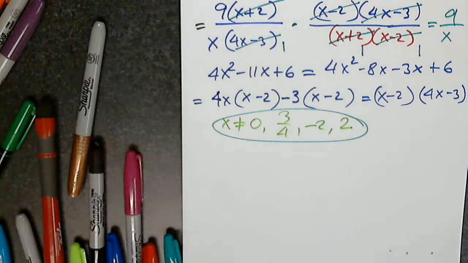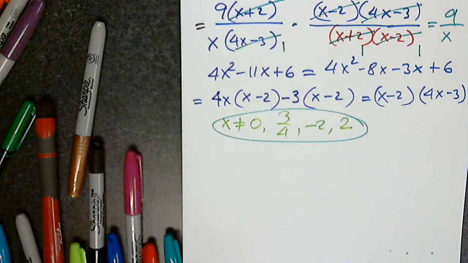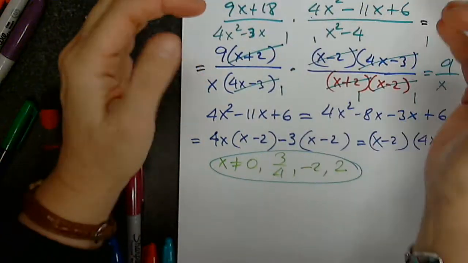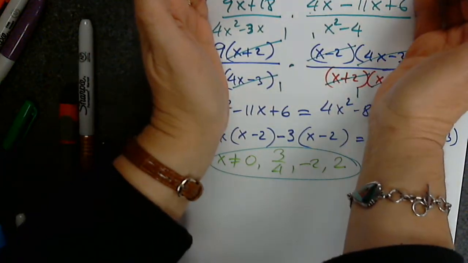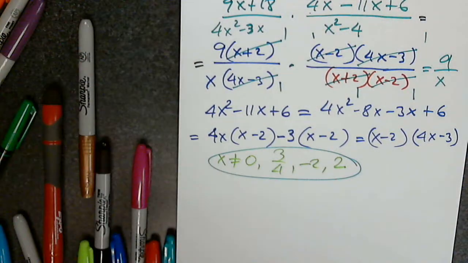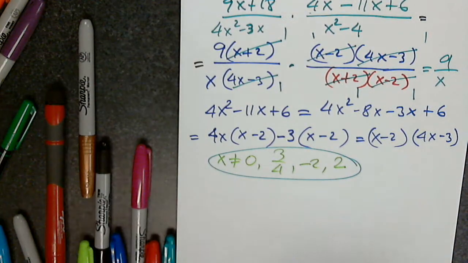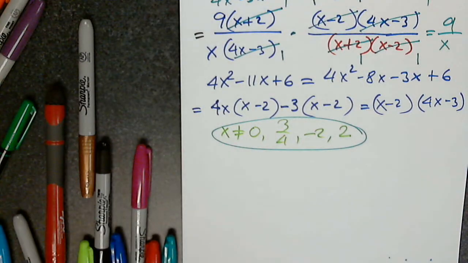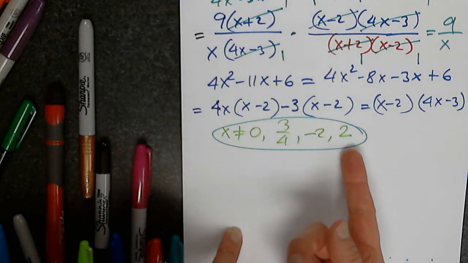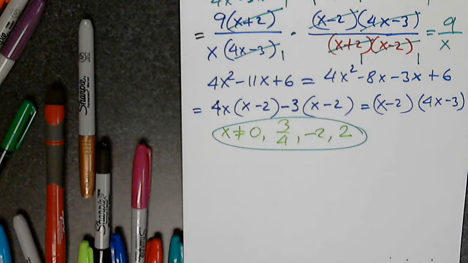Now, if the question is asking you to state the domain of this product, so this could be a function or an expression if you want. So what would you write as the domain of that whole thing? What would you say? In plain English. We don't have to write it. I'm just asking. What will you say the domain is? In other words, if I want to evaluate this expression, I can plug in anything I want except 0, 3/4, -2, and 2. So this whole thing is undefined at these points. So the domain will be anything but those.